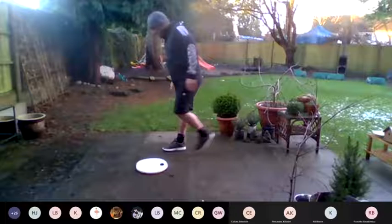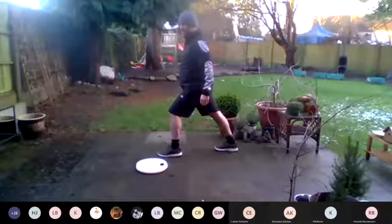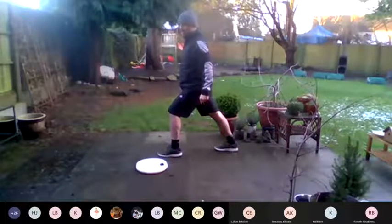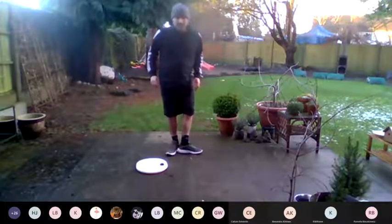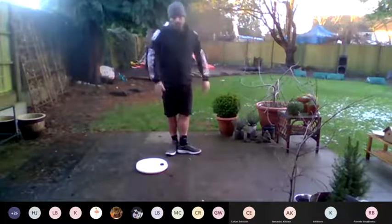And we change sides, we do the other one. Just so we're nice and loose and the muscles are stretched out. Static stretches here. Okay. This one, feet in a T-shape. So one foot pointing one way, one the other.